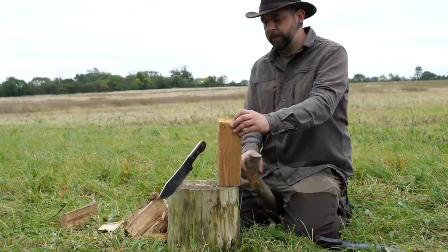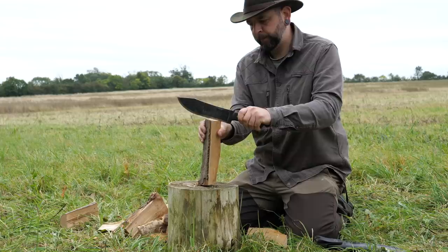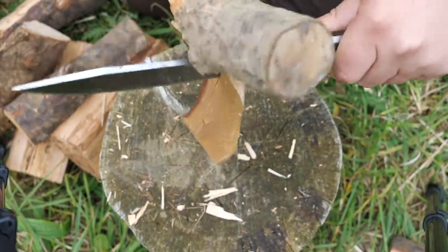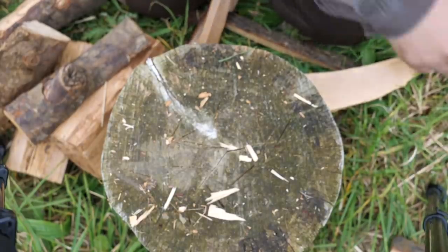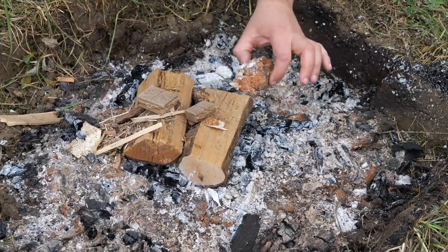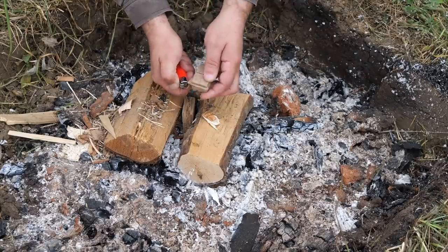It's not overly cold. It wasn't cold last night really, not like it has been. Did absolutely fine. Yeah, just had my thermal layer on, which I normally sleep in. Lovely, very comfortable. So yeah, just gonna break down some wood, get going. You can see the clay from the ground baked into kind of like bricks last night. There's a few of them in there. I'll just get this started, just using firelighters again.